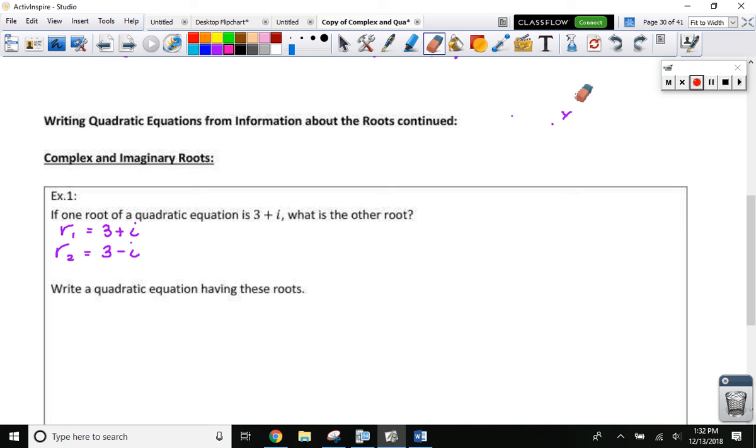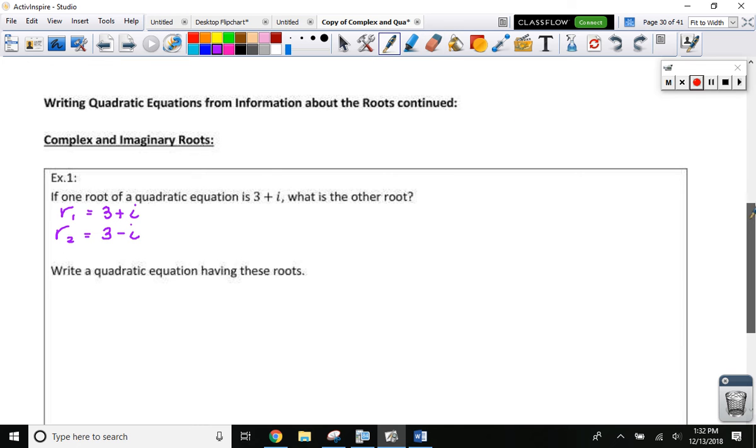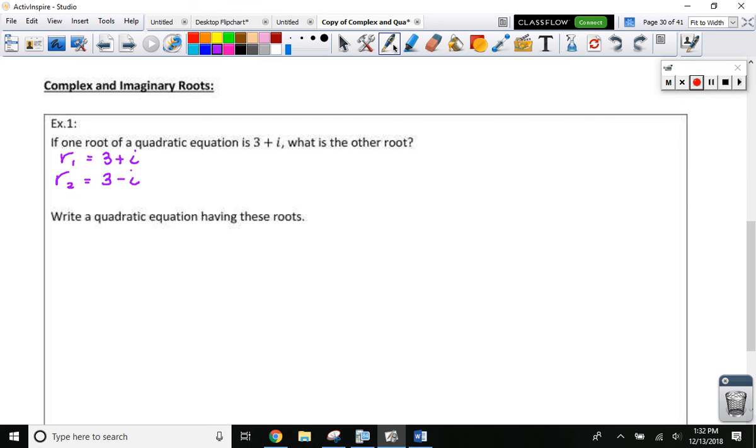So what's better for us is to use what we did yesterday, right? We don't have to work things out backwards. We can use the information that we got yesterday, because we know that the sum of the roots and the product of the roots is just as nice to help us write equations, right? It gives us the information we need. So sum of the roots, what would I be doing? Adding those together, right? And they're conjugates, so 3 plus i plus 3 minus i. Well, what's my sum? 6. I mean, you can't get much easier than that.